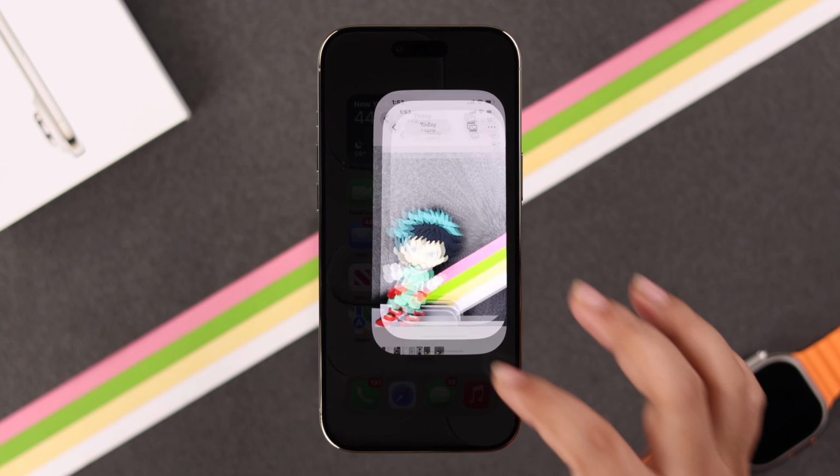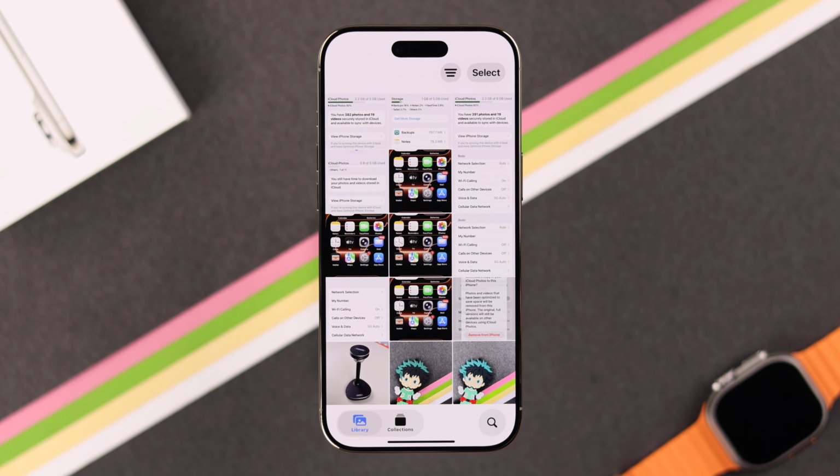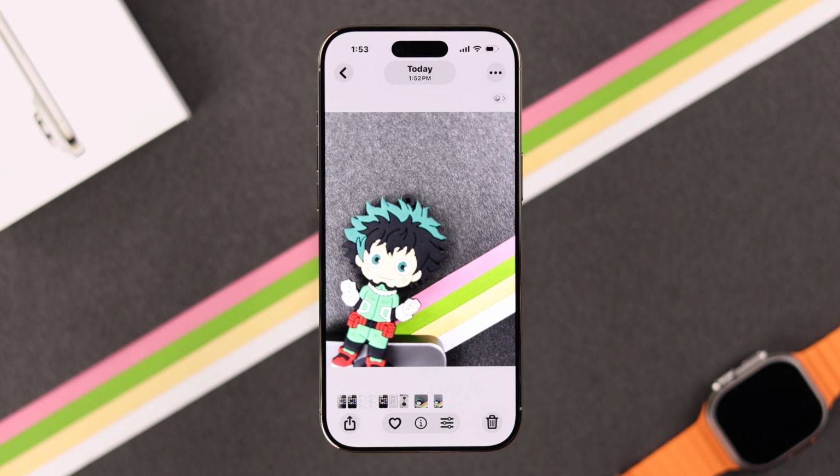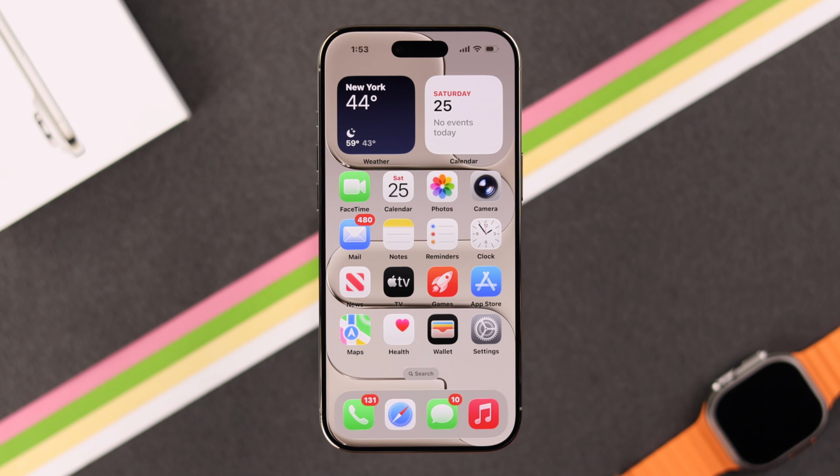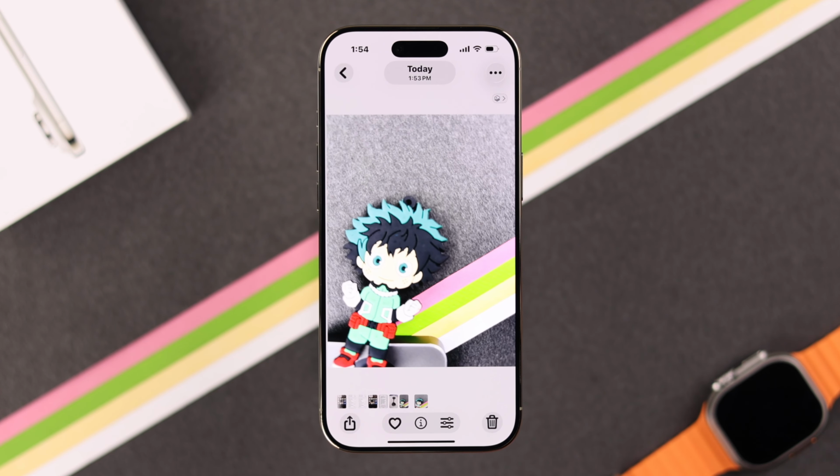Now, if you have a bunch of photos in your gallery taken with the most compatible option on, you will notice the Vivid filter is still not there when you're trying to apply it. So what you're going to do is just whatever photo you just set the Vivid filter. So let's go ahead and open it up.